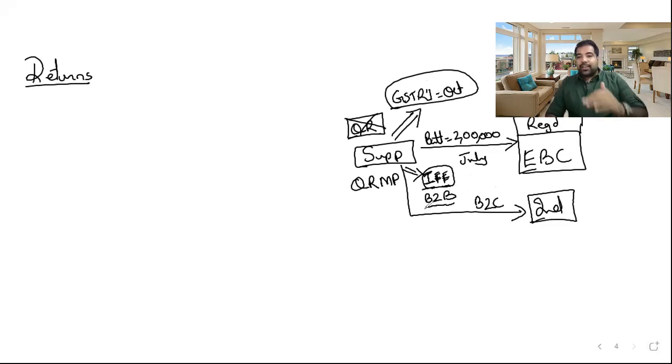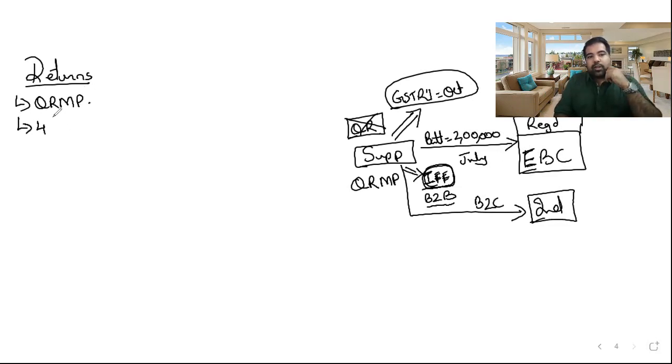So you got really happy. The electric bike company is happy because now, based on this invoice furnishing facility, they can get ITC of these 2 lakhs. You are happy because you don't need to input hundreds of invoices. Only the B2B invoices you input, only that you make the payment and get done with it. Guys, this is called the quarterly return monthly payment. What is the best part about this? The best part is only 4 GSTR1s.